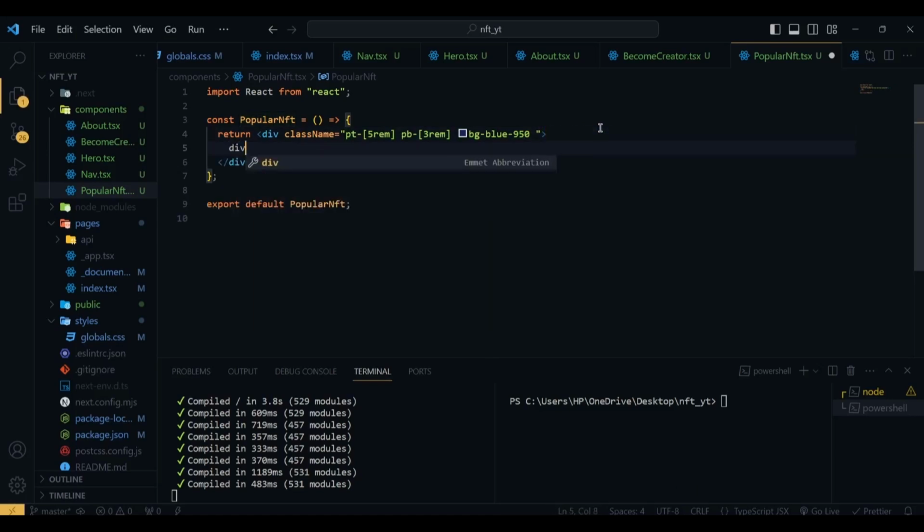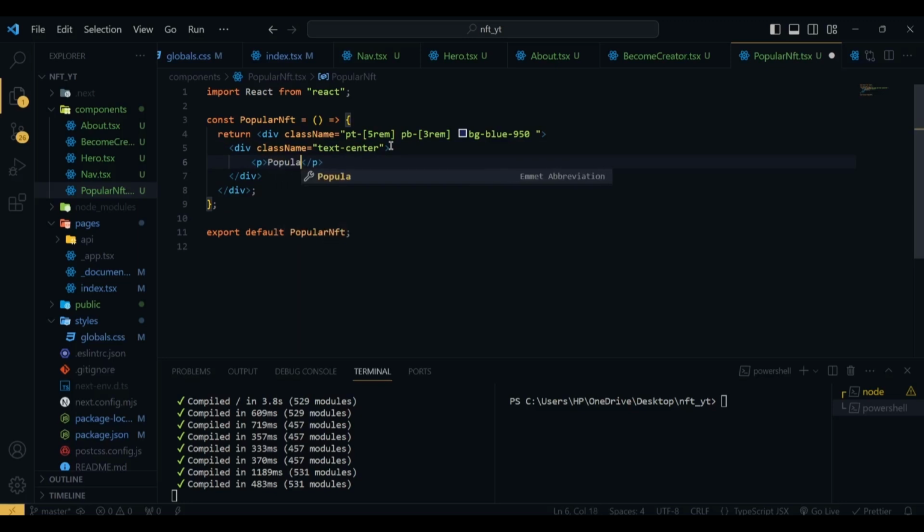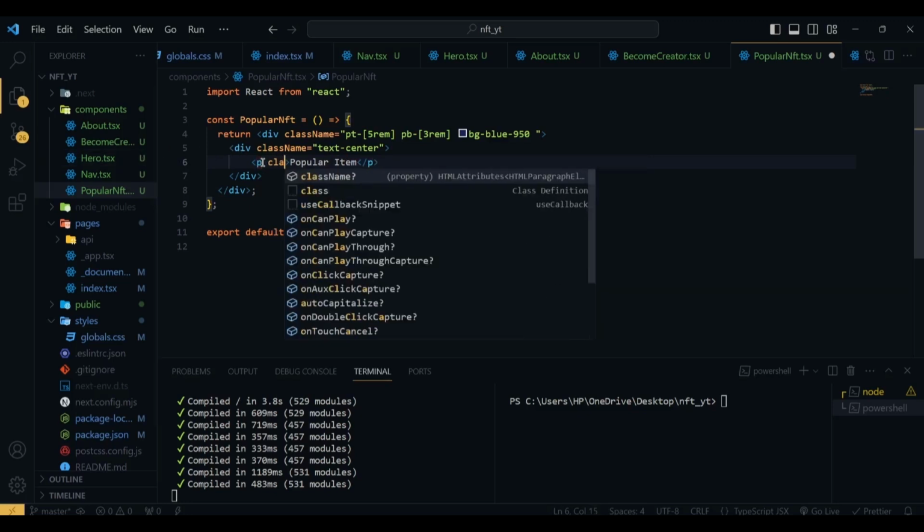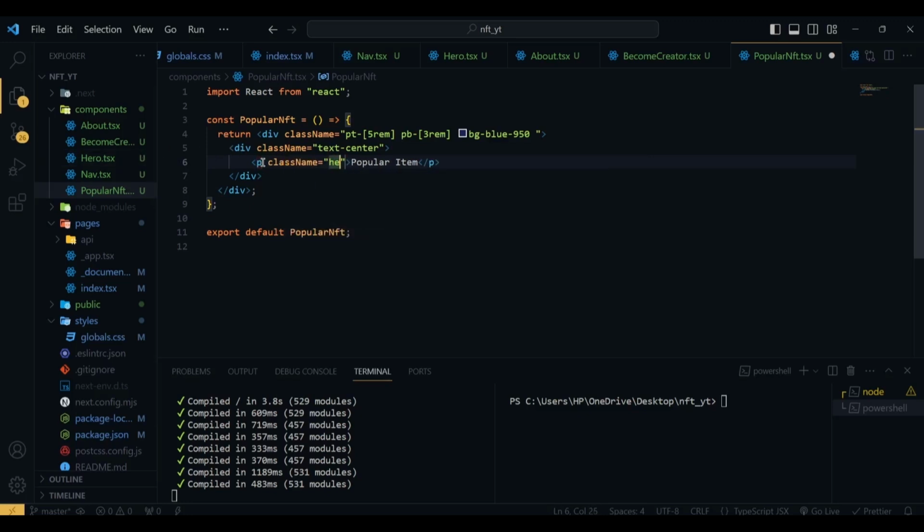Then we have another div for the heading. It has text center. Then we have a P for popular item, and the class name will be heading menu.